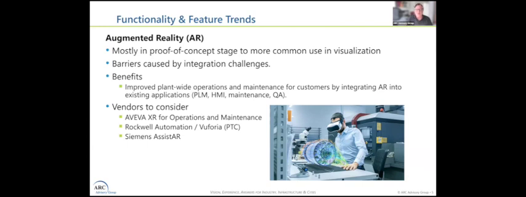I couldn't talk about visualization if I didn't talk about some of the cool technologies, especially augmented reality. There's also virtual reality. Virtual reality is almost like the metaverse, where I can move about in an industrial space that is simulated on the screen. I'm not going to talk about that today. That's more common in the process industries for training purposes. Let's stick today just to augmented reality.